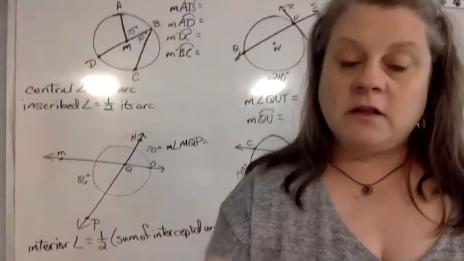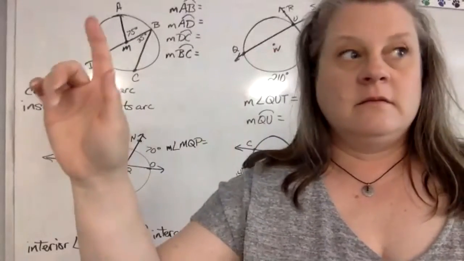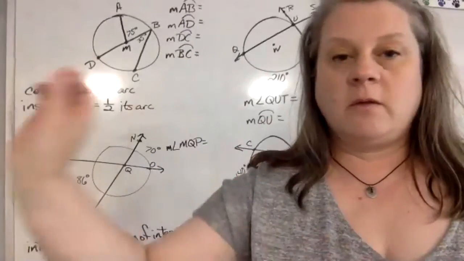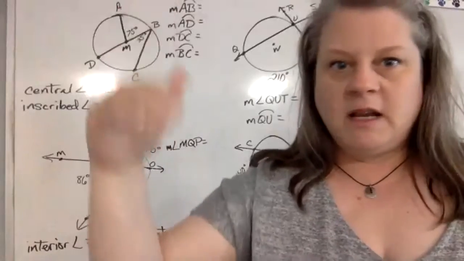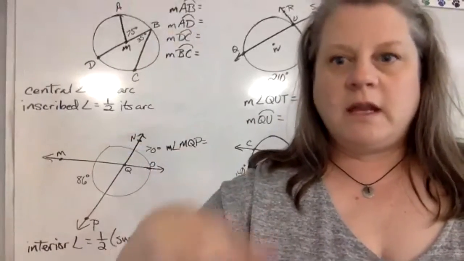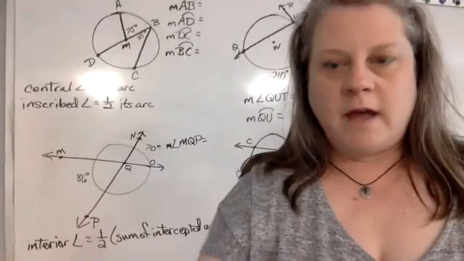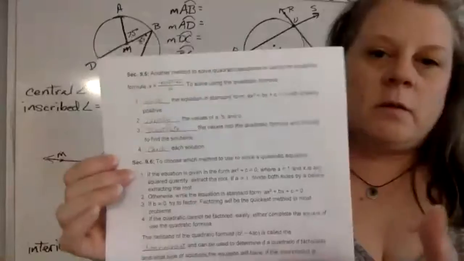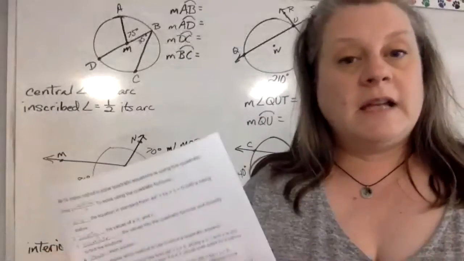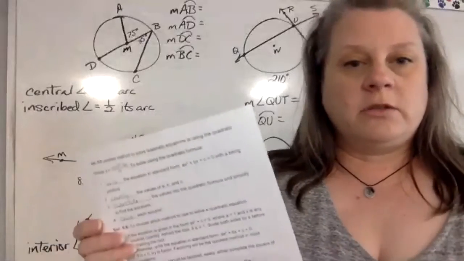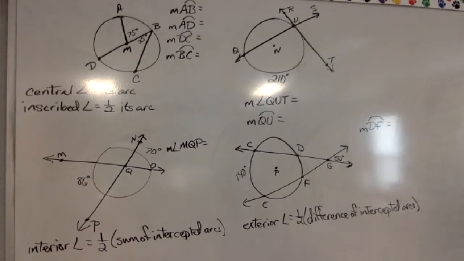You can either do that or you can just type it in an email: 1A equals whatever number, 1B equals whatever number, 1C equals whatever number, 2A equals, 2B, 3A, 3B, whatever it was. Just type them on there and send it to me. So either you take a picture of your work, so I can see your work, and then if you just made a mistake somewhere, I can give you partial credit, or you can just type the answers. But if there's no work there and the answer's just wrong, then there's no way I can give you partial credit. Those are your 2 options for how you can turn it in.